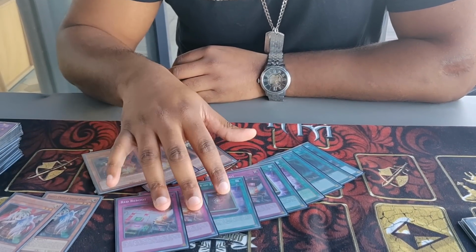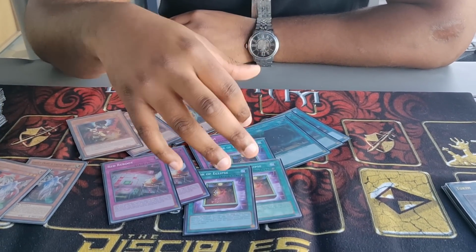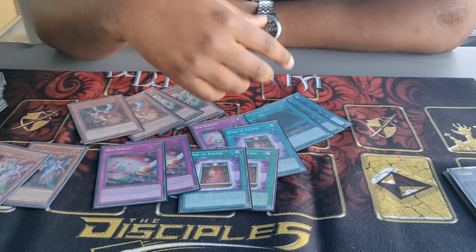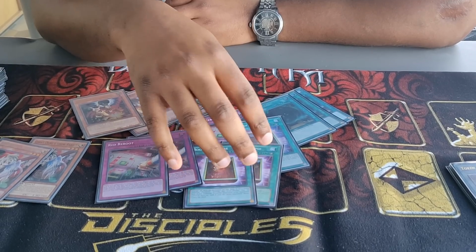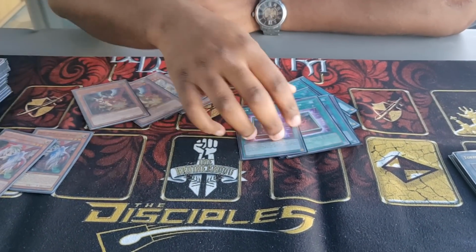And then also was only playing 2 Eclipse, so I bumped up to 3 just for more protection. Yeah. And I got rid of the Pancratops because I felt like this did more against the big board, whereas the Pancratops was just 1 for 1. Okay. That was it. I think those are the only changes. These were in the other profile. Nice. Yeah, that's the changes to the side.